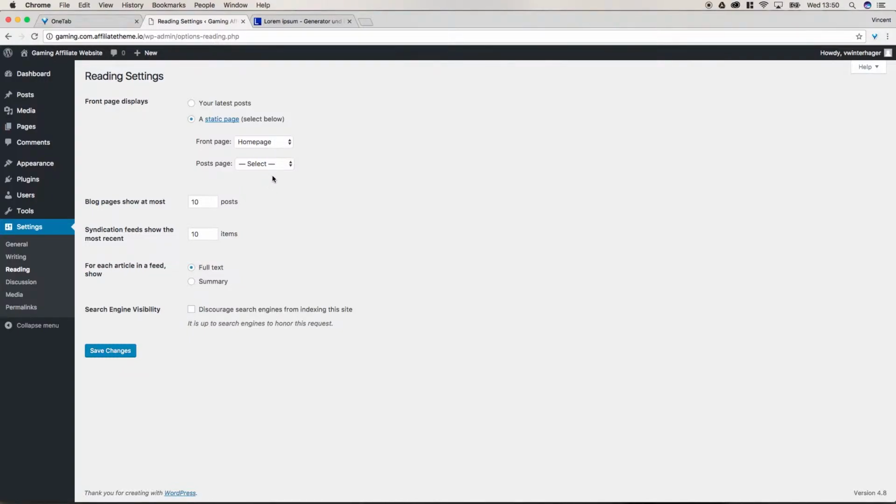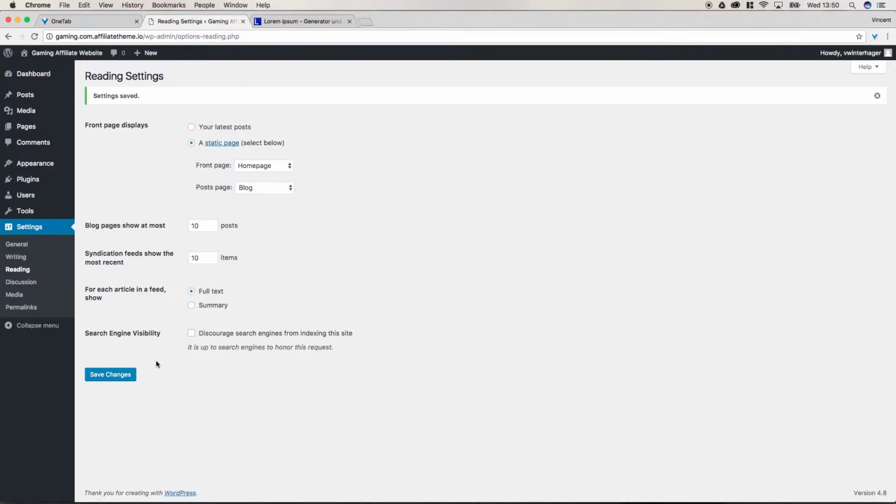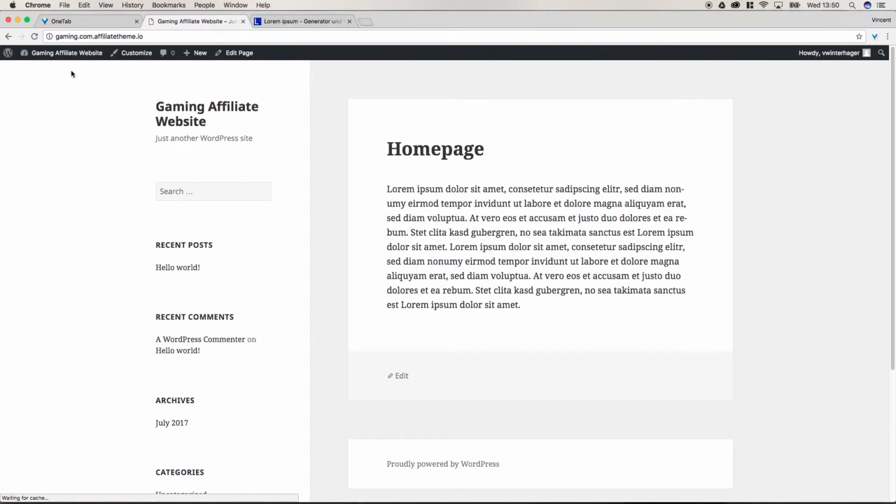And for post page, because this will be the blog, we will choose the blog page we defined. Let's click Save Changes. And now to check if it works, we just go to the front page of our website. So we click here on Visit Site, and we see that on the first page, the home page appears.